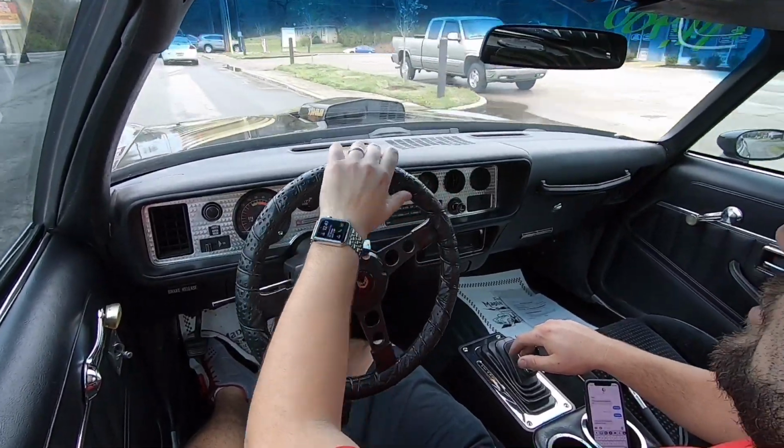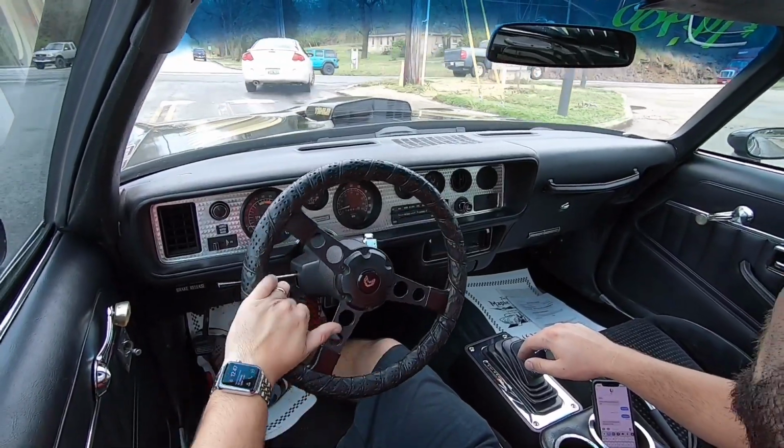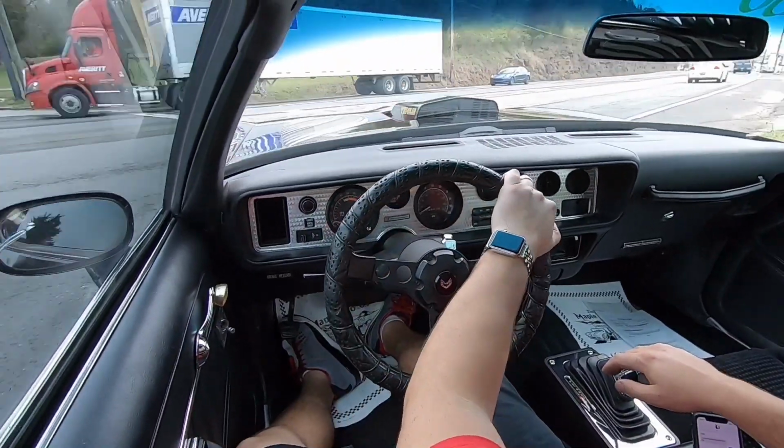One thing I like to do is be safe on these test drives. I do play a little bit, show you what the car will do. But to be able to continue to do these, I know what I need to do, and that's be safe and courteous to everybody around me.